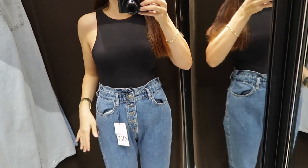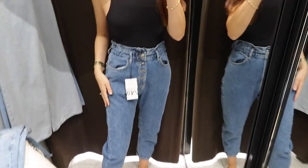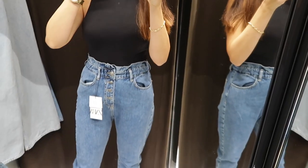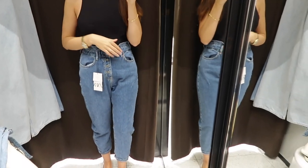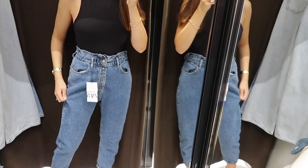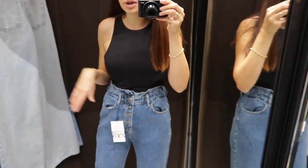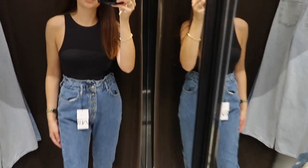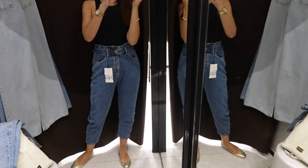Next we have this super fun and trendy pair of baggy fit jeans. These are in size 34 - they definitely run big and I went a size down, as my usual size is 36. They are a bit shorter on the ankles but I think it's a nice look. They have an elasticated waistband which is very snatching and flattering, the material is super nice and soft, and these are extremely comfortable. I definitely recommend them for a very casual denim look.